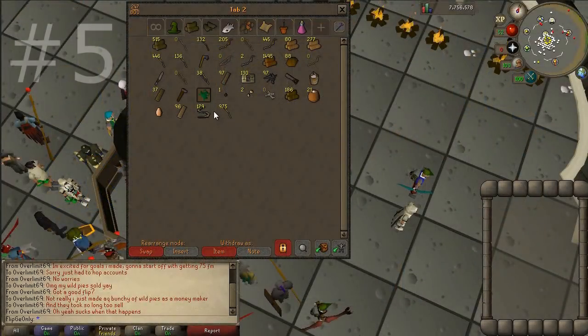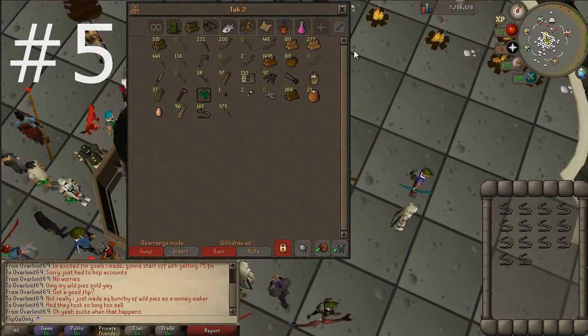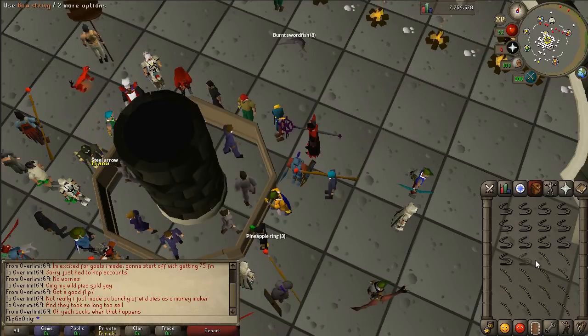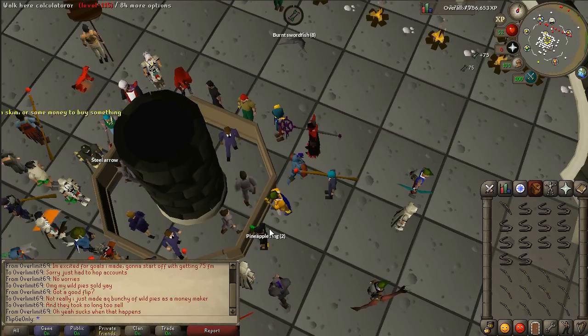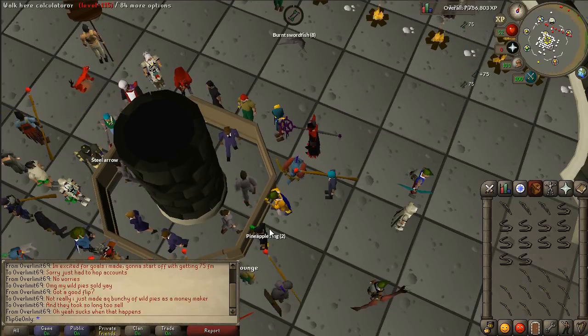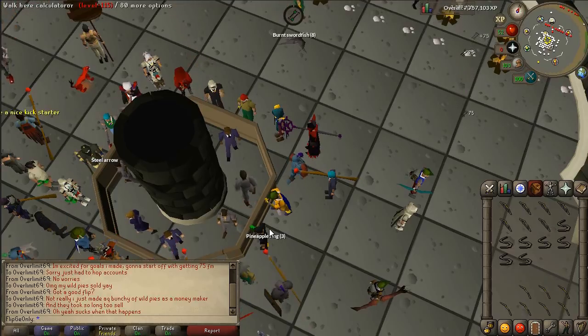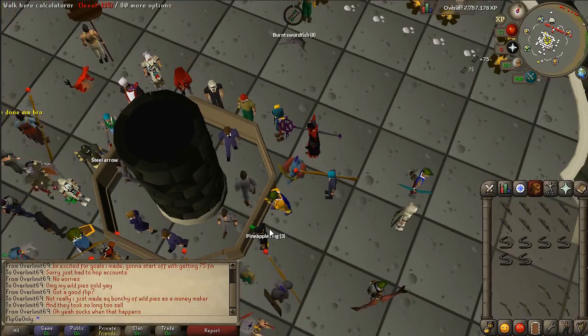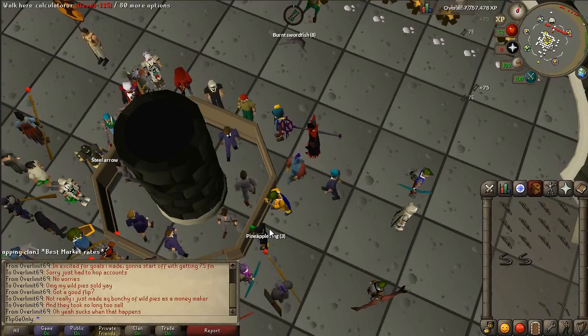Now, coming in at number 5 is just fletching yew longbows out of yew longbow unstrungs and bowstrings. Really easy method to do, but it actually gives upwards of 190k XP an hour if you're really paying attention. Plus, it gives you about 250k GP per hour. So it's an excellent choice for leveling up your fletching. Really good money, at least for how accessible it is.